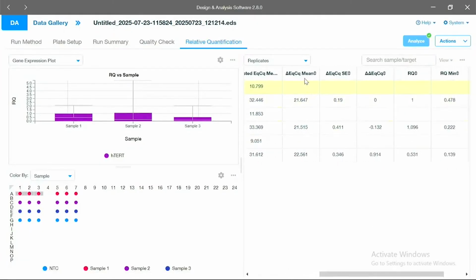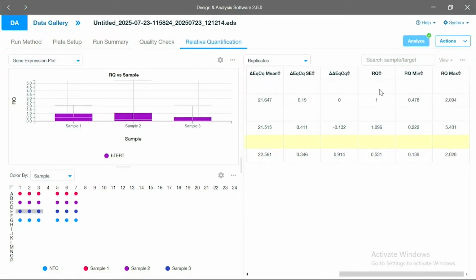We have essentially delta with the mean, delta with the standard error, delta delta CQ, and then RQ, RQ min, and RQ max. These four here are the numbers that actually get input into this plot.